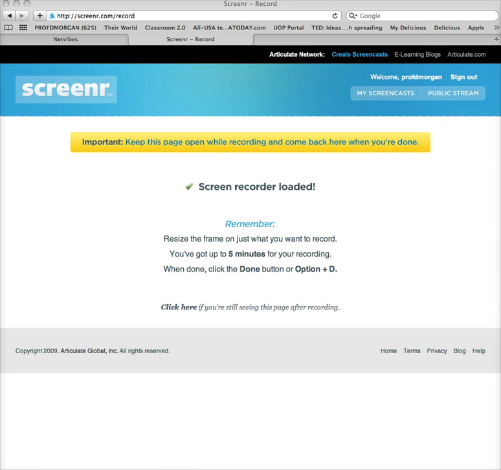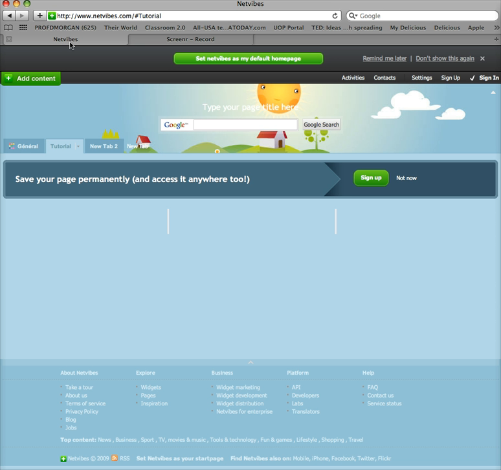To do this tutorial, I've actually used an application called Screener, which provides free capabilities to record screen captures and click movements in audio. Anyway, to go into NetVibes, netvibes.com, this is typically what you would see, and you could choose to go ahead and sign up by clicking this, entering a username and a password, or you can just play with it if you just want to see how it works.